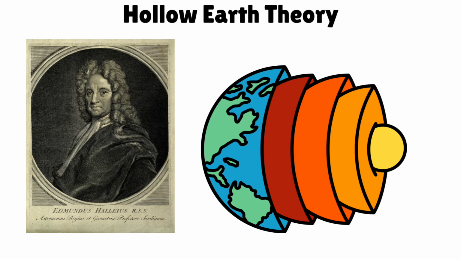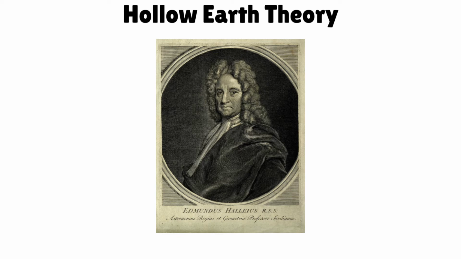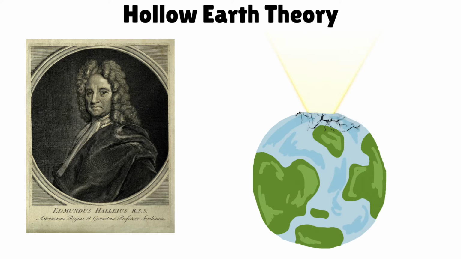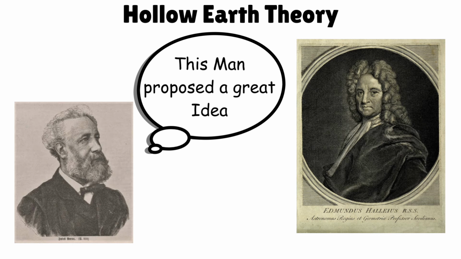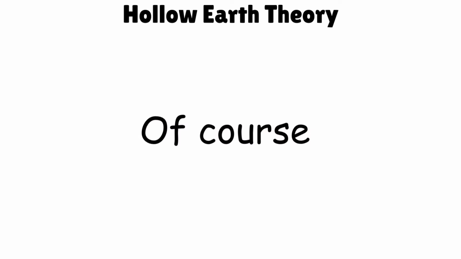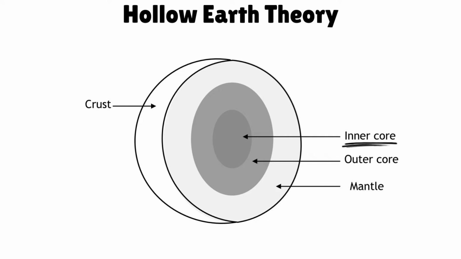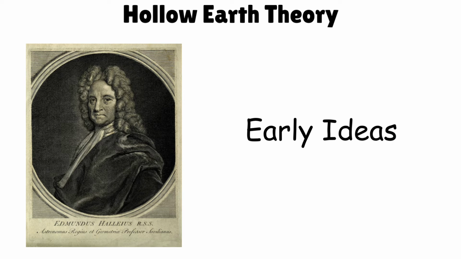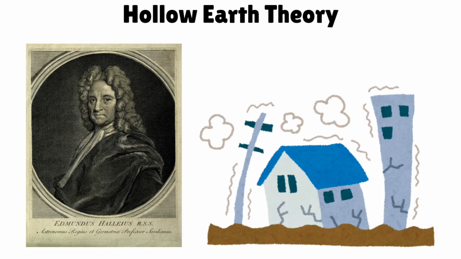He imagined concentric inner shells, each possibly supporting life. He even suggested that the northern lights were sunlight leaking from the inner Earth. Writers like Jules Verne loved it too, inspiring Journey to the Center of the Earth. Of course, we now know Earth has a solid inner core and molten outer layers. But oddly enough, Halley's theory encouraged early ideas about planetary structure and seismology.